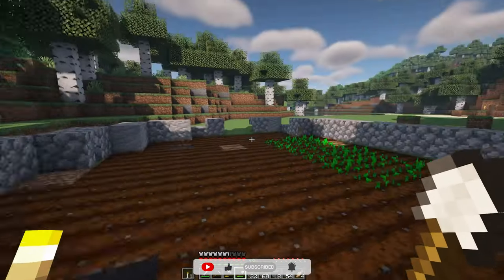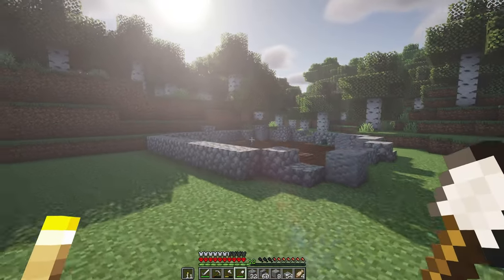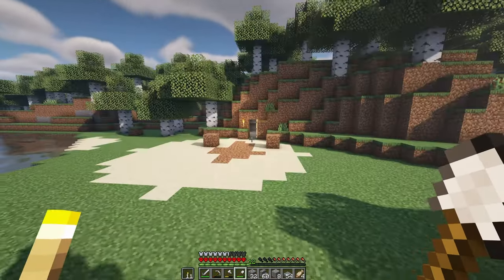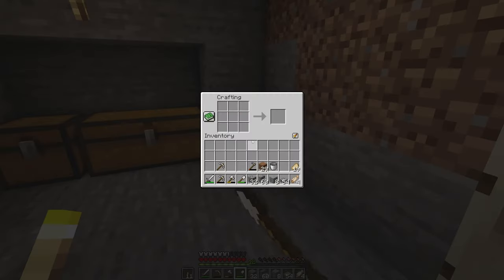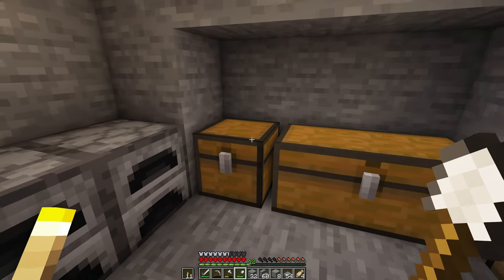Oh, you know what we should do? How do you build lanterns? That'd be a cool idea. I mean, look, that doesn't look bad. I wouldn't say it looks bad. So let's go have a look at this lantern. Oh, ironing, getting a torch. That's so easy. Why didn't I know this before?